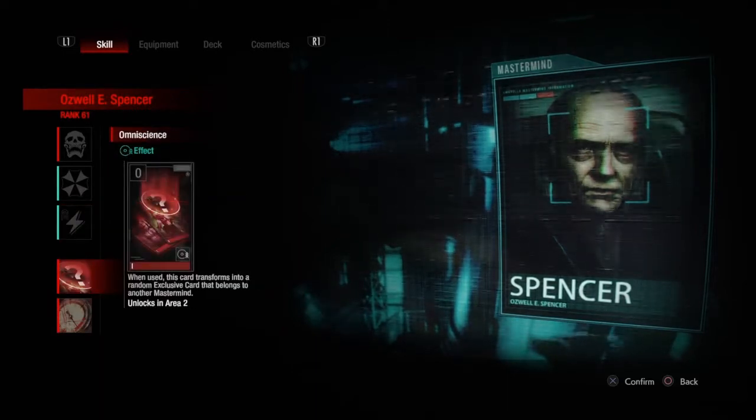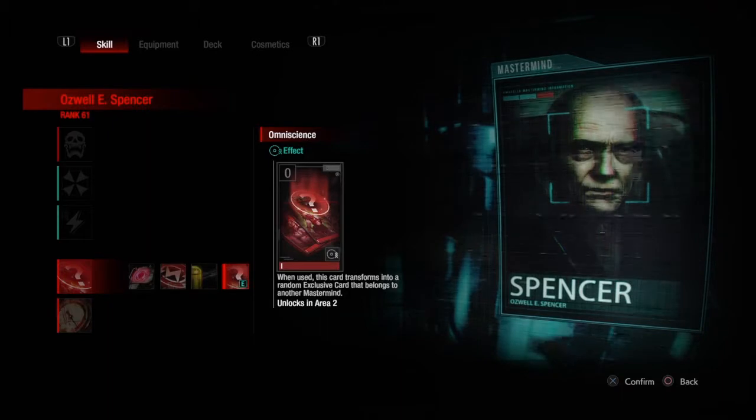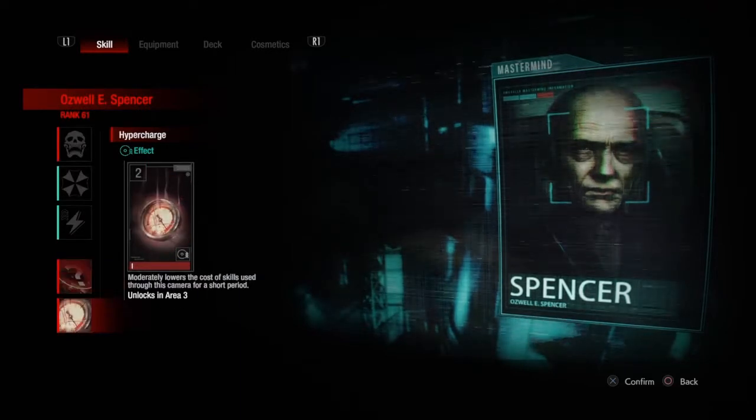We have Omniscience for Area 2, but you can switch it to the Invulnerability Anchor. I kept Omniscience in my matches. I like that it costs 0. It was basically a cycle card. It didn't always give me good things, but it was really neat to see what it gave me. Sometimes it'll give you an edge, sometimes not.